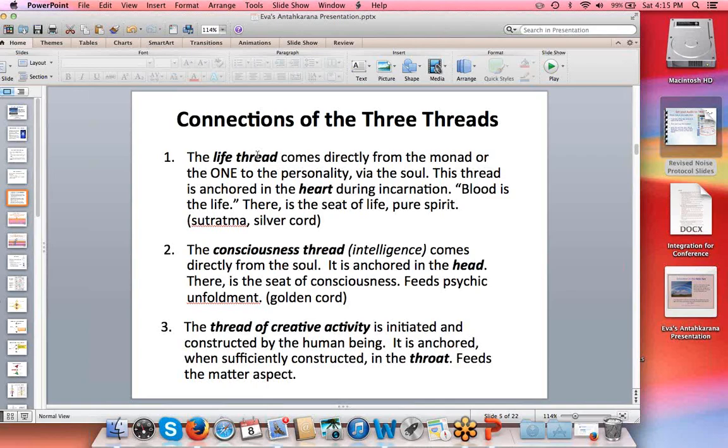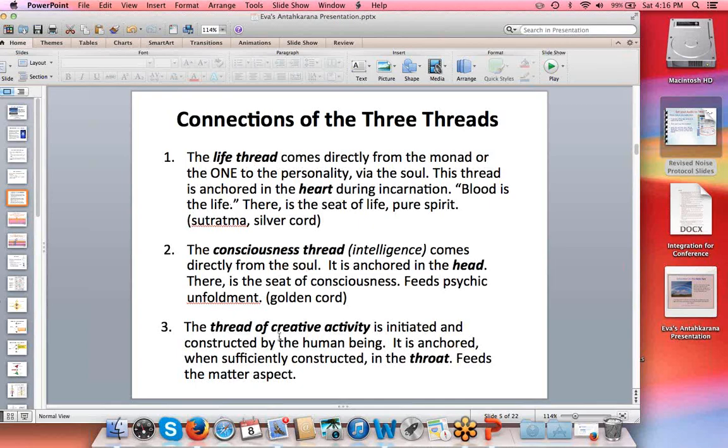It is the consciousness thread that we usually travel on every night in our dream state, and we move out into various planes, into various experiences. It is through this consciousness thread. Sometimes we have dreams that are very vivid, that are very meaningful. However, most of the dreams are not. Most dreams just replay our everyday experience. So these two threads, the life thread and the consciousness thread, are the heavy-duty threads we're talking about.